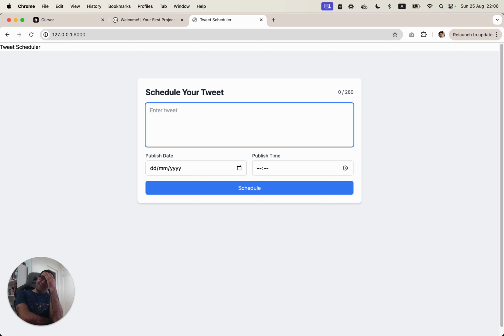Okay, so let's think about it. How do we want to apply a limit? Well, once it reaches a specific limit, I think it will need to stop allowing us to edit the text area. Well, no, actually it would still allow us to edit the text area. It's just the schedule button should turn off, should be disabled. So yeah, maybe we start with that. Okay, and let it make the counter turn red once it actually goes over the limit. Okay, that would be cool.